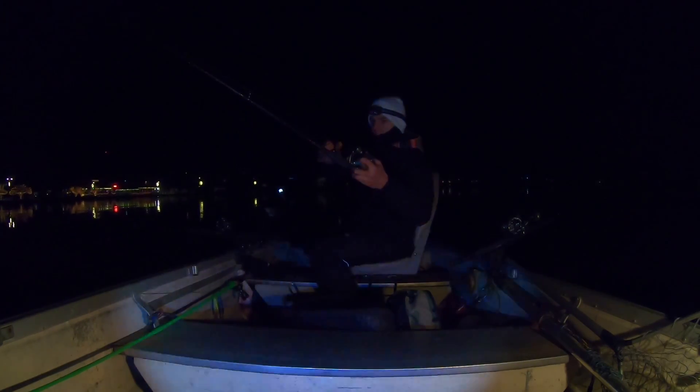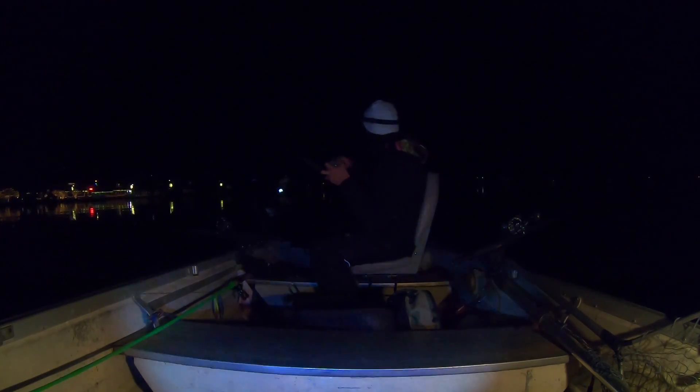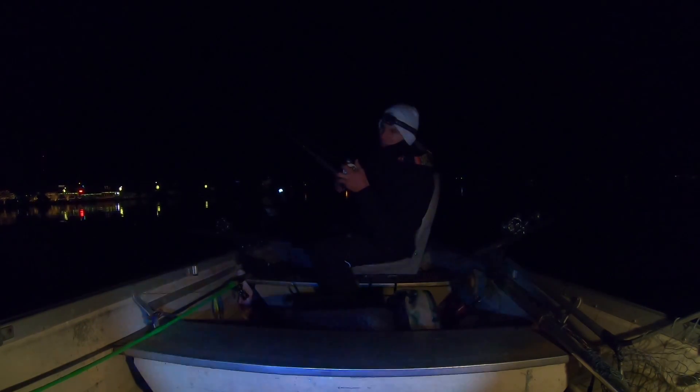There he is — right when I was pumping it! Alright, we're hooked up with another one. It's that pump — you just pump it, make the bait get a ton of action, then slow it right down. It triggers that reaction strike out of them. Feels like another big one. I could feel this one fighting so I think it's a walleye, but it could be a pike. Now I'm just reeling it in and it feels like a big log again.